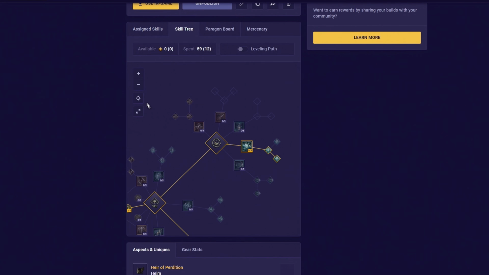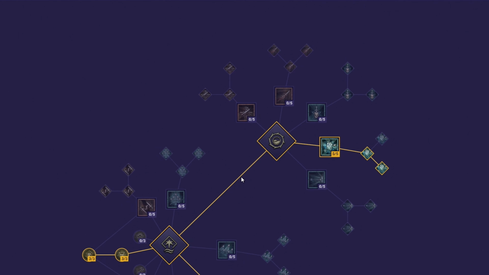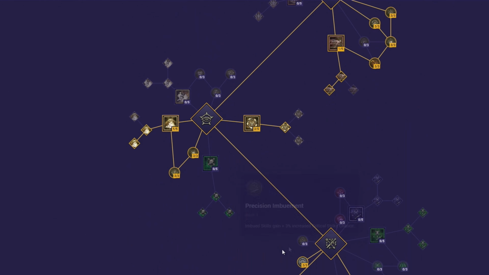Then next we have our skill tree. For this season, we're back using the Victimize as the key passive of choice with its new rework.